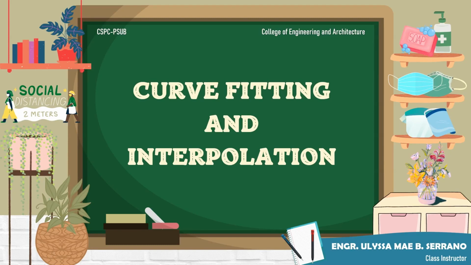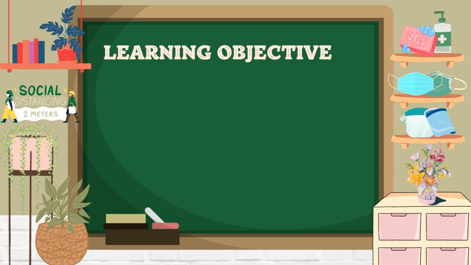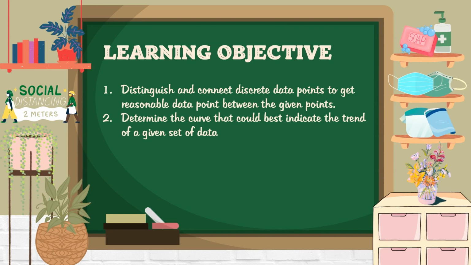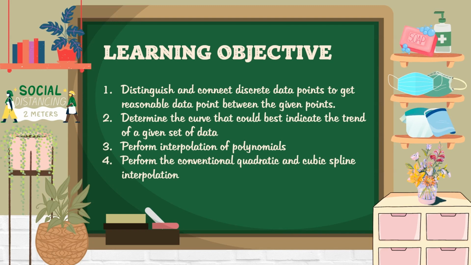Our lesson for today is about curve fitting and interpolation. Our learning objectives for this lesson are: distinguish and connect discrete data points to get reasonable data points between the given points, determine the curve that could best indicate the trend of a given set of data, perform interpolation of polynomials, and perform the conventional quadratic and cubic spline interpolation.